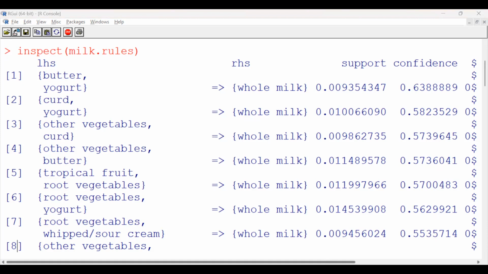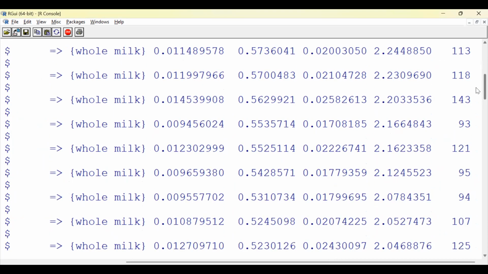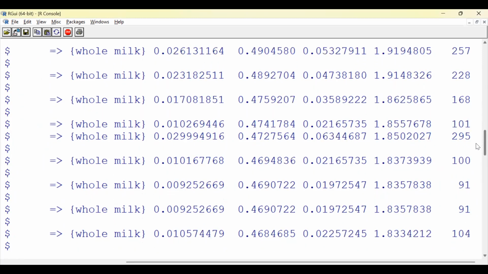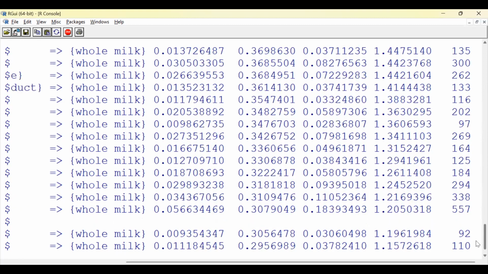Now, out of these 85 rules, you will have to look at the value of the lift. Higher the value of the lift, more is the correlation. Lower the value of the lift, weaker is the correlation. If you scroll down, you can see the lift value gradually reduces. In fact, it becomes smaller and smaller.